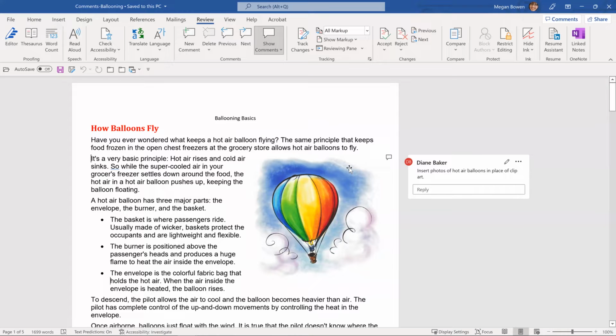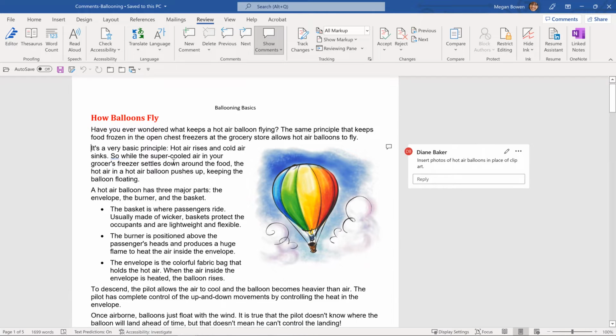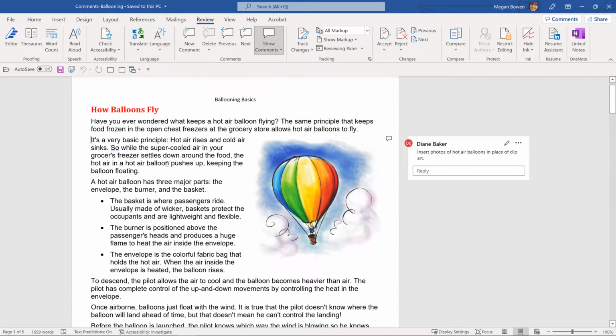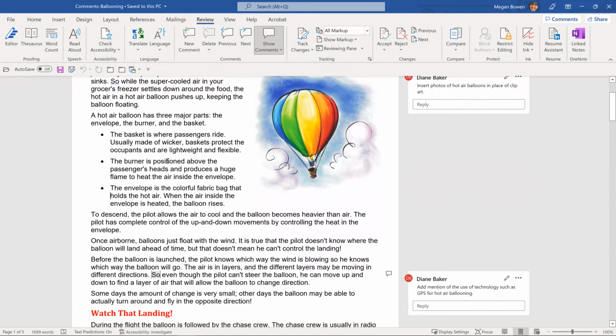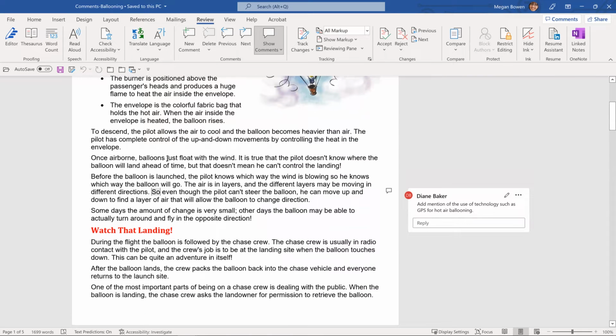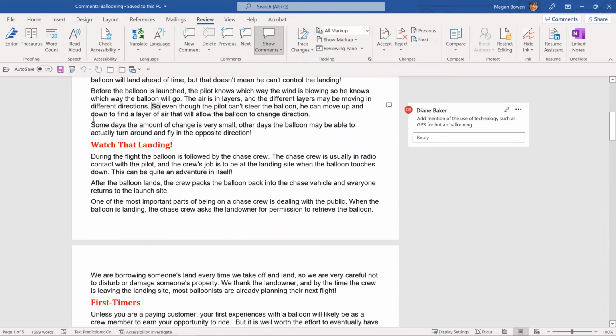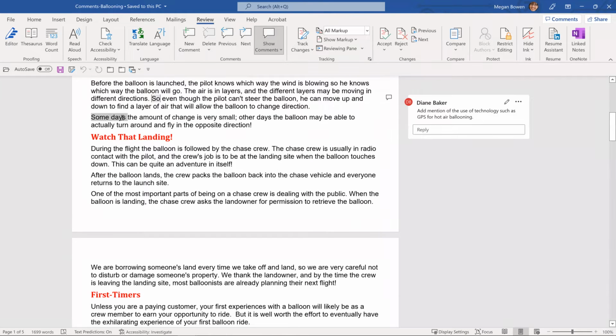So if we talk about a comment specifically, we simply move to a place where we would like to add a comment, or we're reviewing, maybe we want more detail for it. So what are some of the best options for you in terms of working with it? So let's say, for instance, this paragraph here that talks about ballooning. I could just click in the front of it.